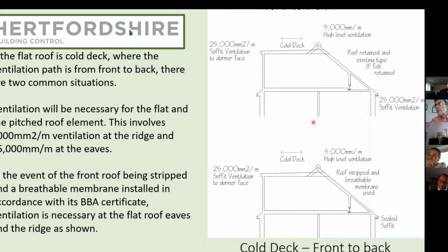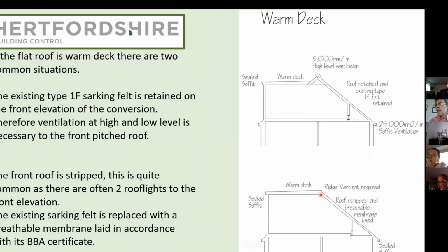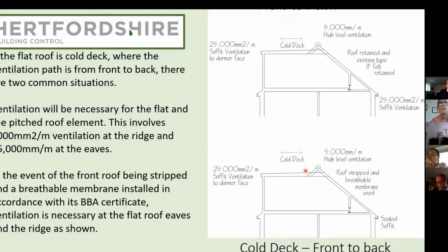And like I said, the relationship between the structure and the condensation control, i.e. the ventilation, is really whether you need this kind of arrangement, or whether, if we go back, you've got that. And of course the big problem these days is all the decent lofts have been converted, and now what we're left with are lofts that 10, 15 years ago wouldn't have even been considered. Headroom is much more of an issue now than it's ever been. So that's basically how you can deal with those two particular situations.